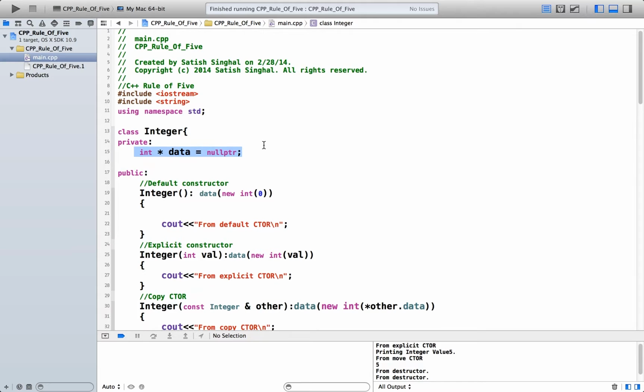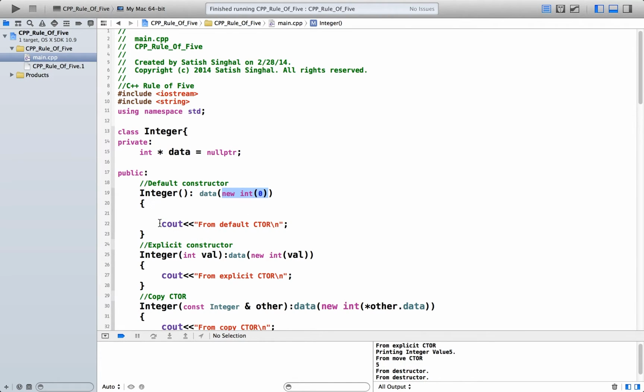And we have a default constructor. So here I'm just adding the value 0 to the pointee of data, and it can easily be done through this initialization list, and I can just assign the memory for this pointer right here, and this is perfectly okay. You can always do that in initialization list. There's absolutely no problem with this.